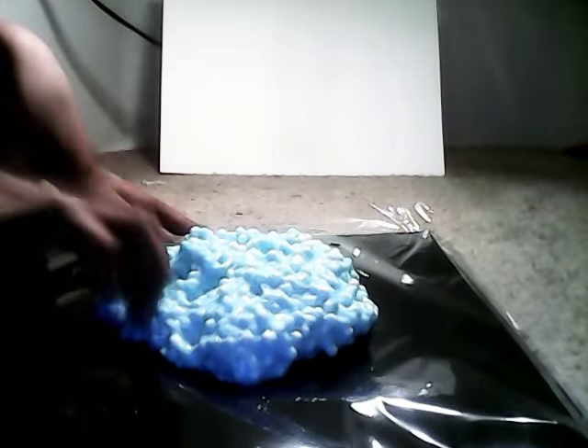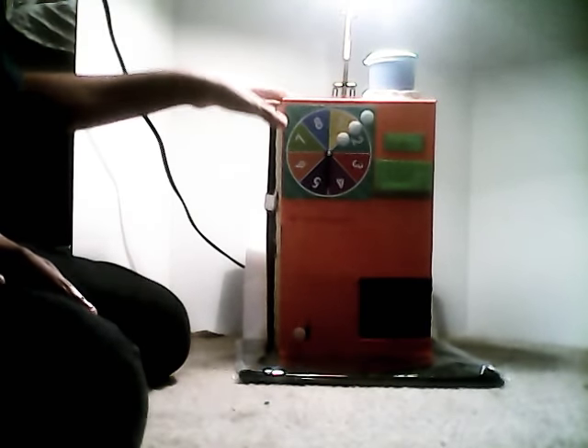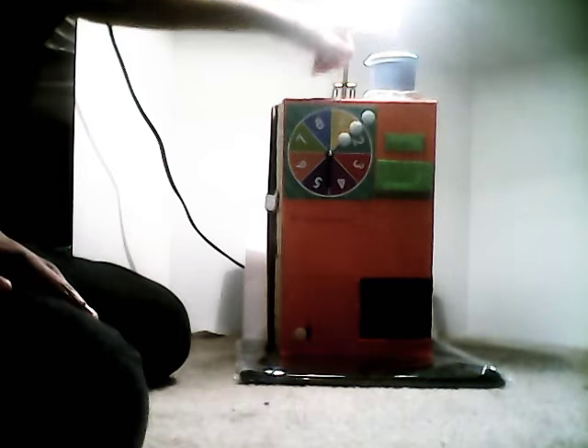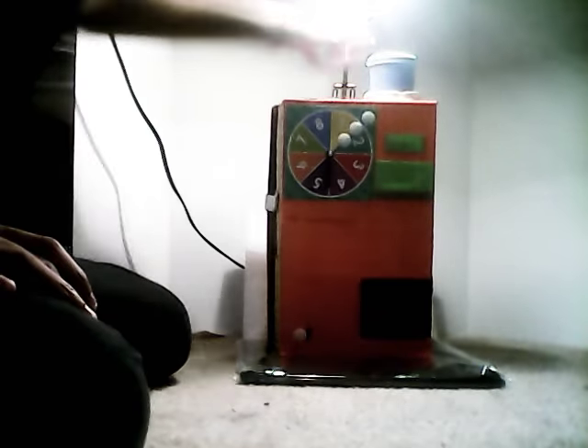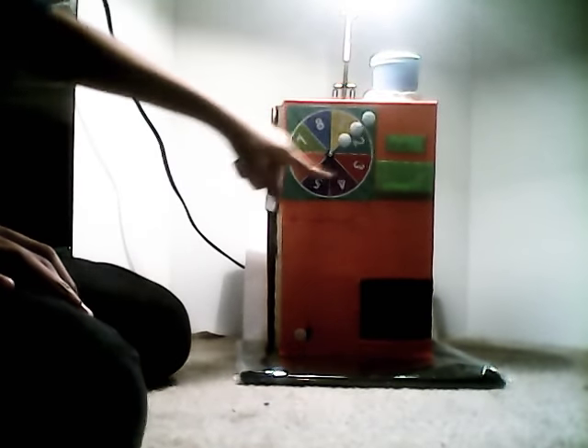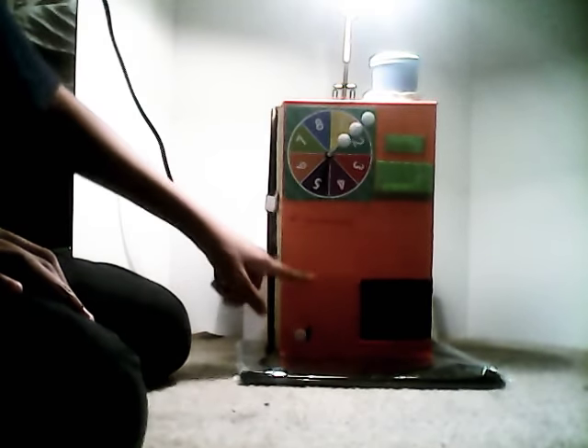In this video I will be showing you my slime machine. Let me get that ready. As you can see, I have my light up here shining down on this — this is where you hold your slime. I put a ladle around it. This is the arrow where you have to turn, this is where you push in the numbers for how much money you put in.